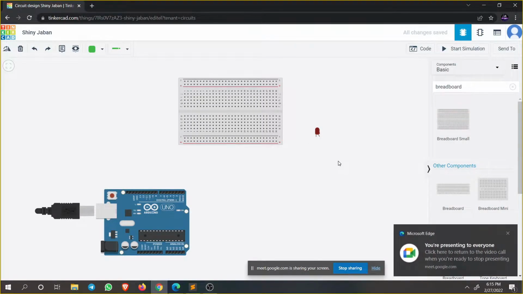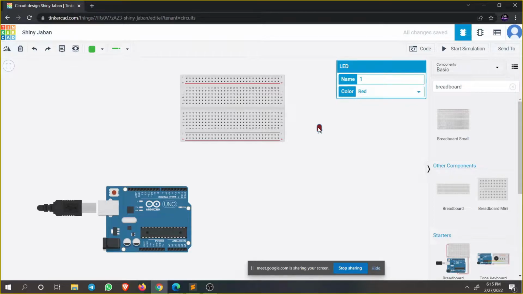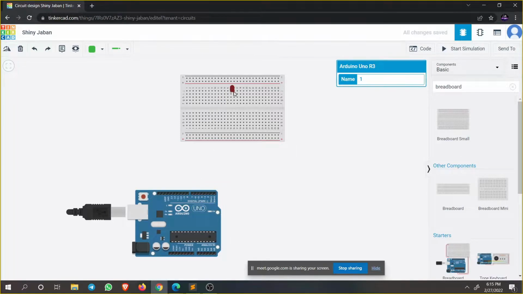So our project is to control this LED. We'll control the blinking of that LED. So let's put that LED here. We'll select that and put that LED here. Then we'll connect the positive terminal of this LED with this pin number 13. We will use pin number 13 as a high voltage, that is, we will use that for the positive terminal. So click on pin number 13 and drag and drop.